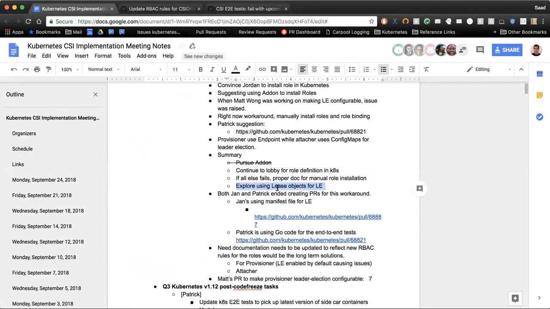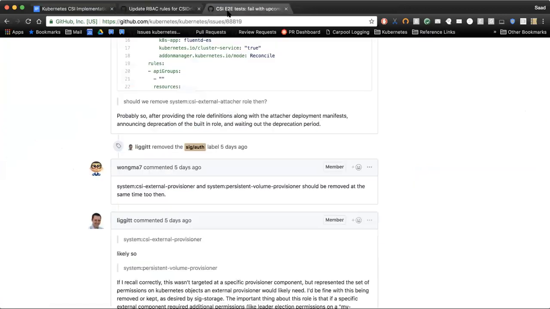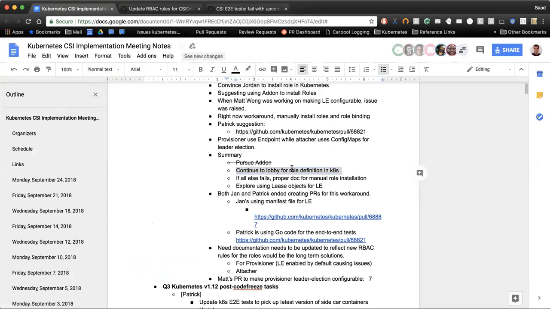Right. And so the proposed fix is to add the role definition in Kubernetes, which it looks like there's a PR out for. I believe this one. Or no, there's another PR. Or maybe it's just an ongoing discussion. I need to follow up and check on that. And then if that doesn't work, document it for the role instance, which is really, really bad. Basically what that means is that if somebody upgrades their driver to this, it will stop working and they need to manually install additional RBAC rules, which is pretty bad.